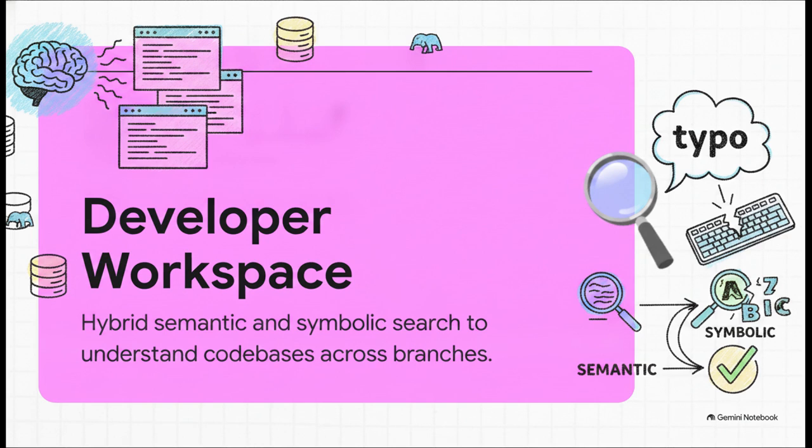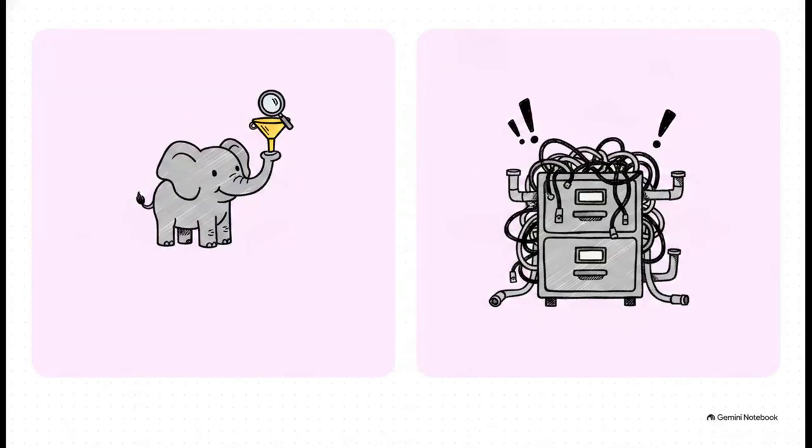But it also uses trigram similarity. Why? Well, because developers make typos. If you accidentally search for RECAL instead of recall similar, the symbolic trigram similarity catches it. It's a brilliant way to bridge the gap between raw code symbols and actual semantic meaning. And this is where we get to bust a major myth.